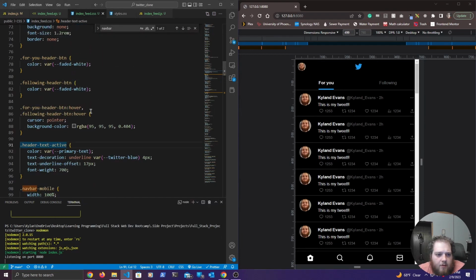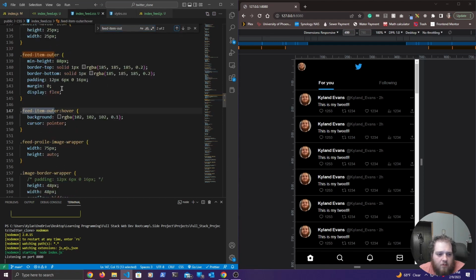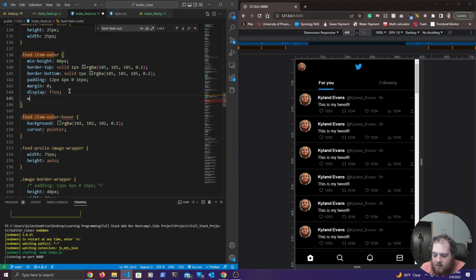Feed item outer. So if I do feed item outer, and let's set a width of 100%.